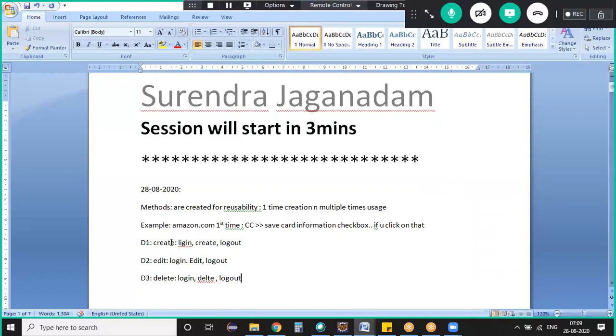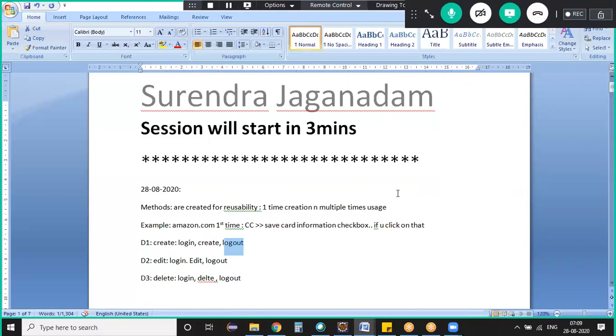So if all three developers need to write the same functionality, it's really a waste of time for everyone. Instead of creating login and logout for all three developers, developer 1 can say to the other two, don't write the logic for login and logout, I will write it and you can use it.